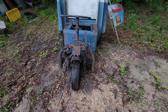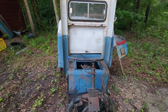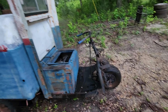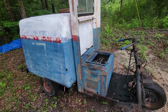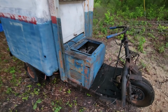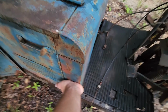But yeah, a big problem was this front axle would break and tear up, and everything I'm reading said it was kind of top heavy. So anything over about 25 miles an hour and taking a turn, they were prone to tip over. Those are solid tires in the back. The front tire holds air. And it was made to haul roughly about 500 pounds, which is pretty crazy to think about how much weight that was back then when these were out. This is roughly a 50s, 60s model. I'm not 100% sure on the exact date, but it looks like there's all kind of vents to keep the motor cool. I guess while you're riding, you kick these open and it's just super cool.